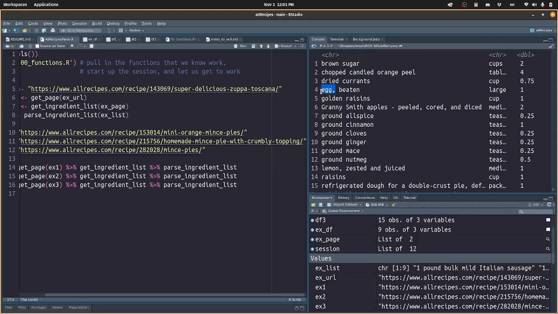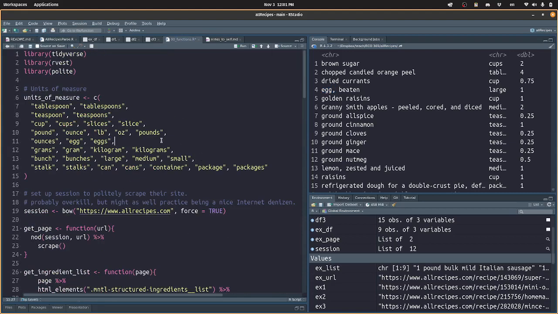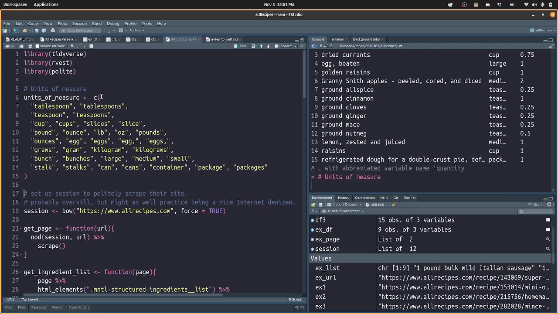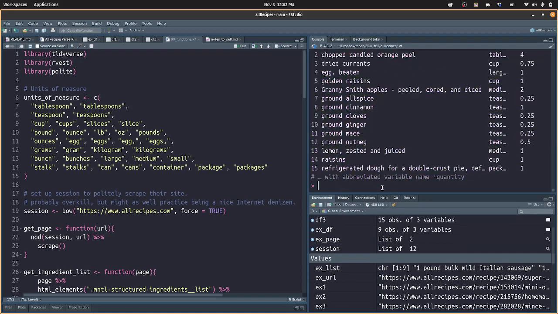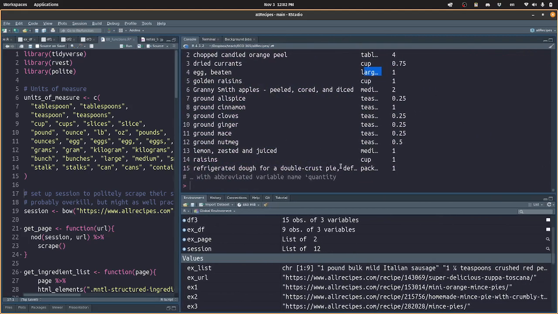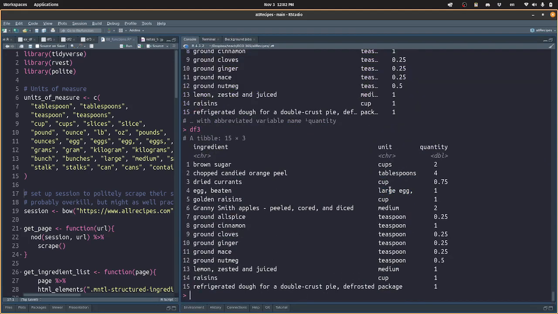Oh, because egg, comma. Should get different behavior there. Yeah, see, it's now large egg, comma. All right.